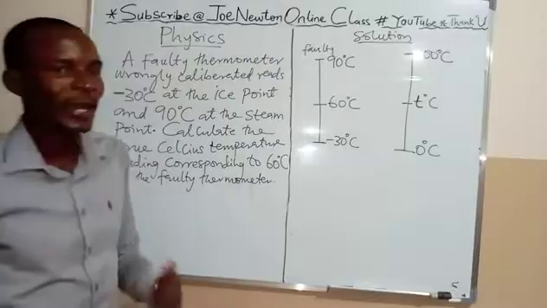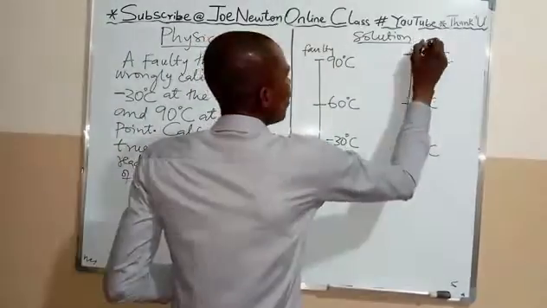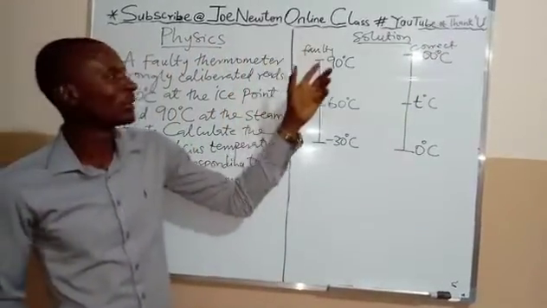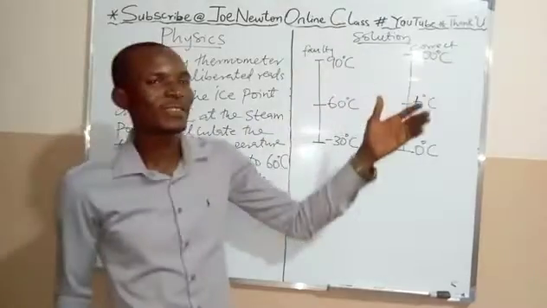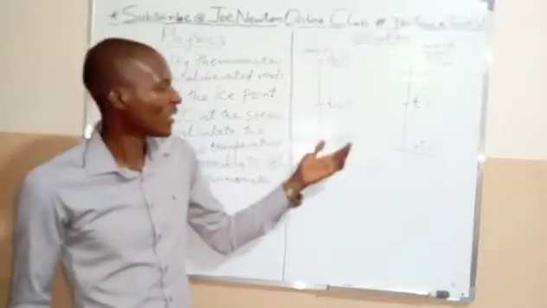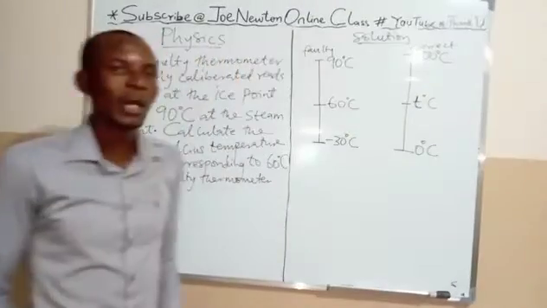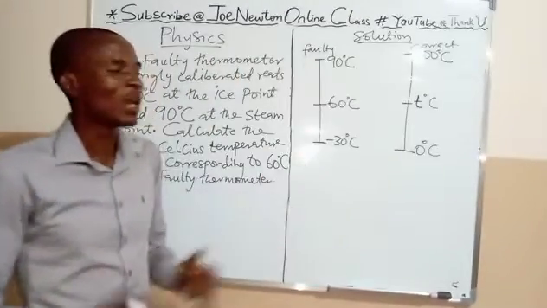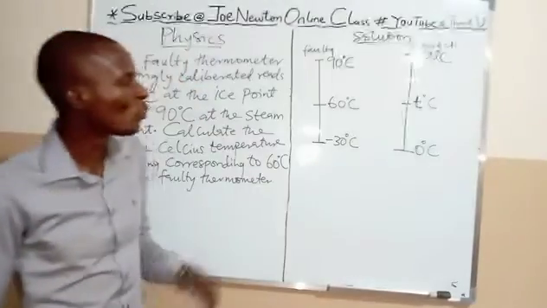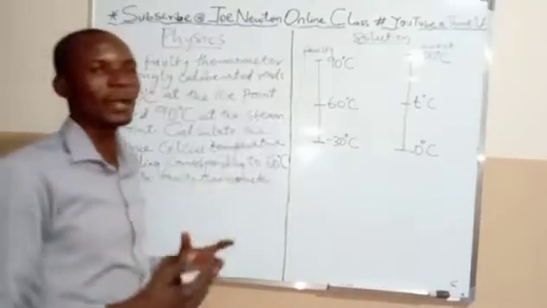So it implies from the question that this is the correct thermometer. When the faulty, wrong thermometer reads 90, the correct one at the steam point is supposed to be 100 degrees Celsius. Then when it reaches minus 30 degrees, the correct one is by standard 0 degrees Celsius. Now this shows that this is a wrong thermometer. Now we are calculating to know the true reading of this correct Celsius thermometer when this one with error reaches 60 degrees Celsius. Now what do we do? We compare them by ratio.